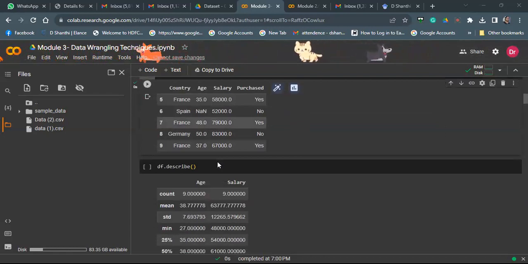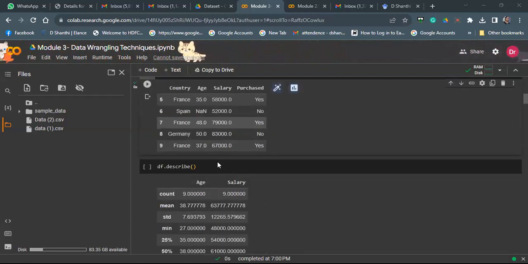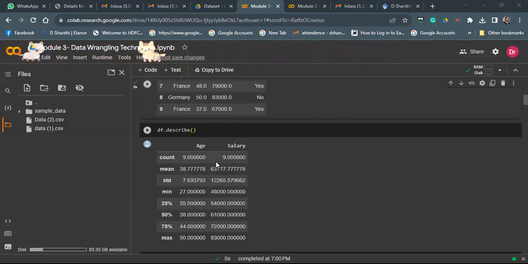Then standard deviation and minimum value. Among all the values, which value is the minimum value? Then 25%. According to your data distribution, how your data is distributed in the graph.